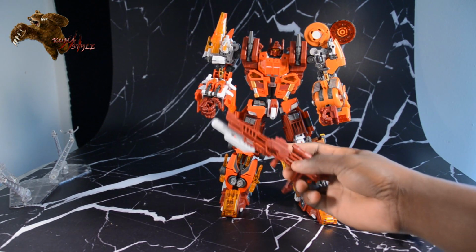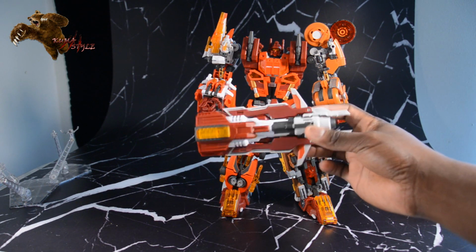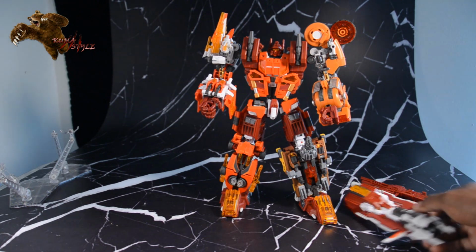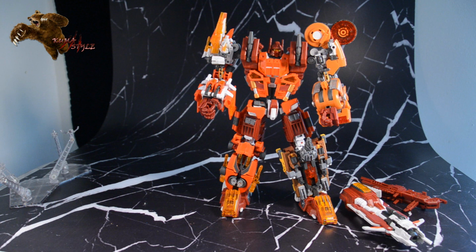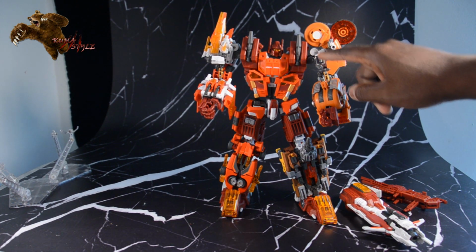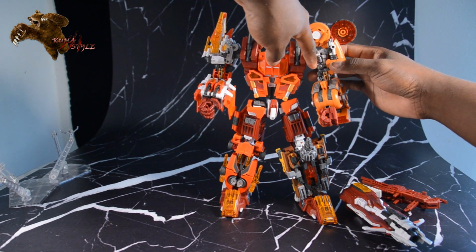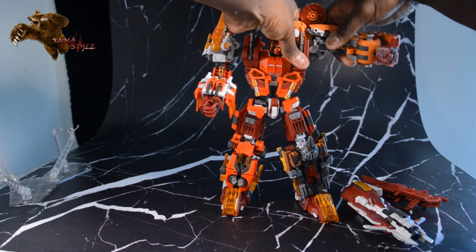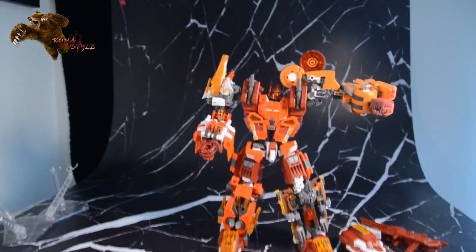Now we looked at the 2 weapons. The rifle. Big rifle slash, well, it's more like a hand blaster slash arrow. But looking at his posability here, head's definitely on the ball joint. One of the coolest things about this is the double hinge shoulders. So it has the normal shoulder connectors that rotate up and down, but underneath each arm, there's an extra hinge piece there. So, as you rotate him out, and watch it not do it. Oh, there we go. You can actually bring his arms all the way up.